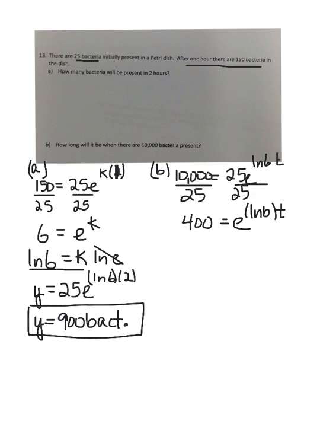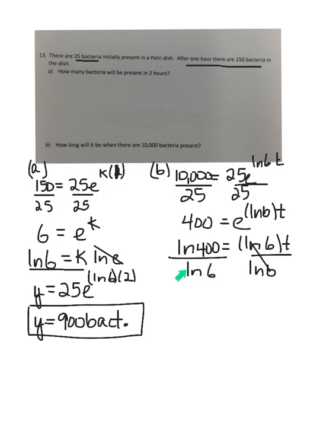Okay, then I'm going to ln both my bases. So I'm going to ln the 400, and I'm going to ln this e, which will cancel that out, right? Okay, so I'm going to get the ln of 400. Remember, on the right-hand side, the ln and the e are going to cancel each other out. So that's going to leave me with ln of 6, that value, times t. So to find time, just divide by the ln of 6. That will make that disappear, and then we can just plug in your calculator ln of 400 divided by the ln of 6.